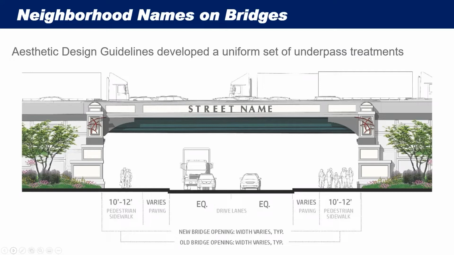INDOT and Federal Highway have discussed this, and they would prefer to keep it as the street name, more from a simplicity's sake, and to not perhaps inadvertently leave off a neighborhood if you're going towards multiple neighborhoods. However, INDOT recognized this is important to the community and is willing to sit down with the city of Indianapolis, as well as the Rethink 65/70 Coalition, who made the original comment, and discuss this concept further.